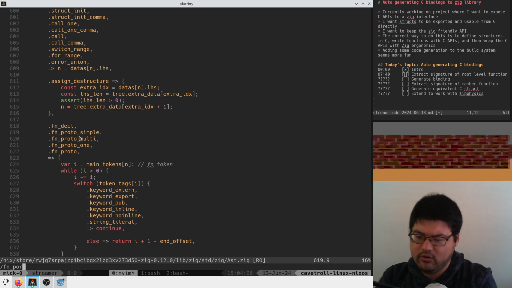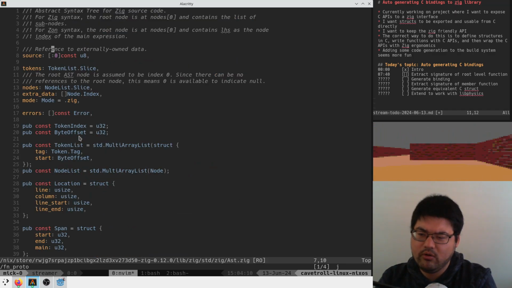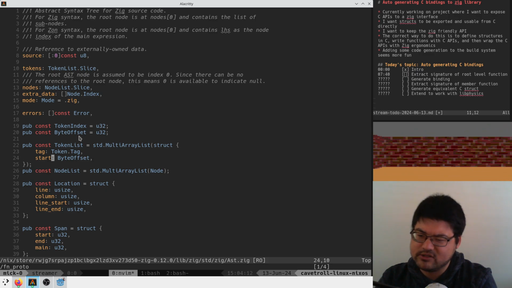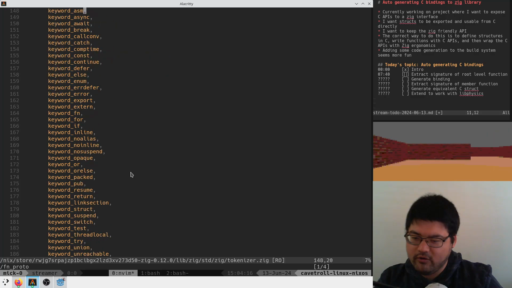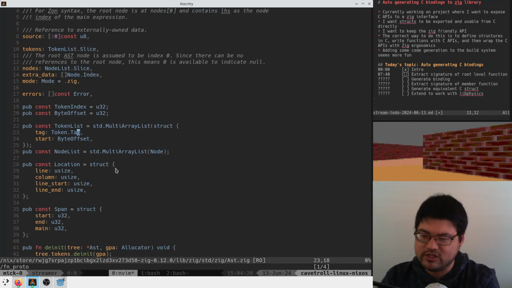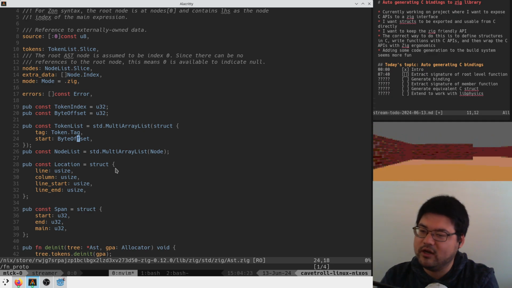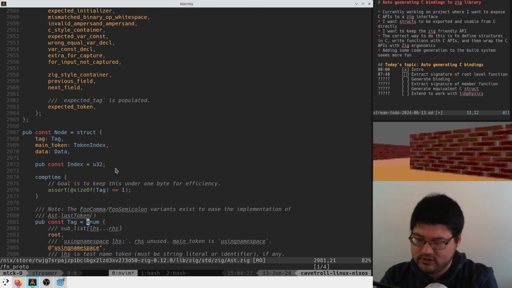So fn proto. Node list tag. This was the definition here of tag. No. Where was it? There was somewhere where they had docs of what LHS and RHS mean. Oh, this is token tag. No, it's node tag. Node tag. Here we go.